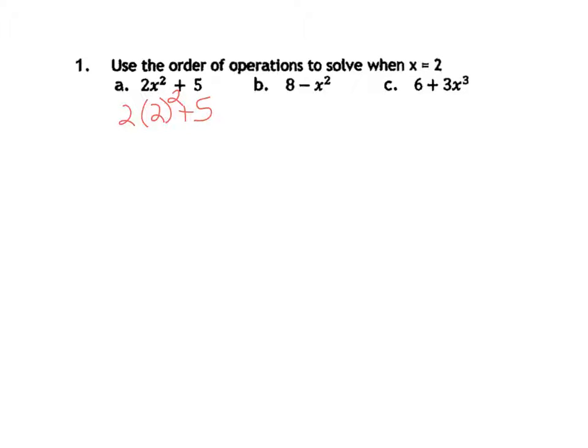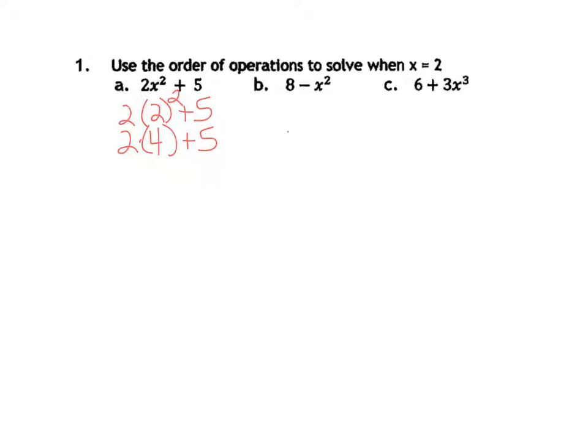2 times 2 squared plus 5. We don't have an x because x equals 2. Okay. Order of operations says that I do what first? Parentheses. That 2 is there, and the 2 has an exponent attached to it. So what's 2 squared? 4. 2 times 2, right? 4. So now I'm going to write 2 times 4. You could even leave it in parentheses if you want, plus 5.